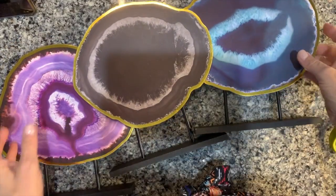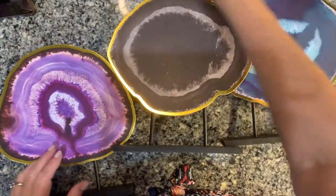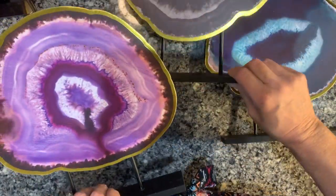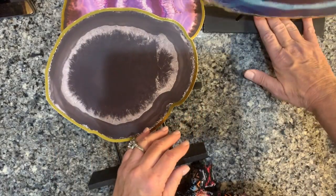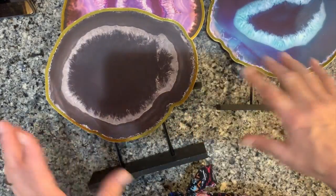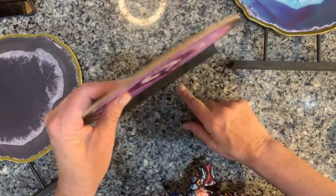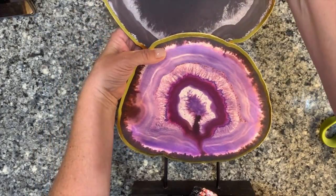Alright, so for this one, I have these three decor pieces, and I don't even know what you call them. What do you call them? Yeah, those things. Anyway, I'm going to put them all together. They're kind of cool, and they come on their own stand, but I'm going to actually put them together and make them one large piece. And I think I'll put the purple on the bottom, then I'm going to put the black, and then I'm going to put the blue, and it'll be a large piece.